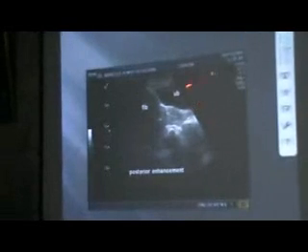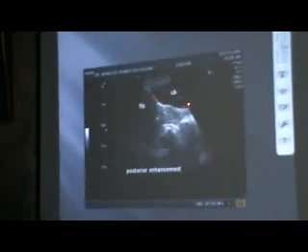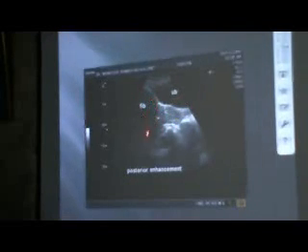And you can see here, this is the urinary bladder, whose posterior wall is more bright, and this is the uterus, and this is the fibroid, where there is no posterior enhancement. So both the urinary bladder and the fibroid look hypoechoic, and there is enhancement posterior to the bladder, but no enhancement posterior to the fibroid. So in this way, whenever there is confusion, you can differentiate whether the thing you are looking at is a solid or cystic area.